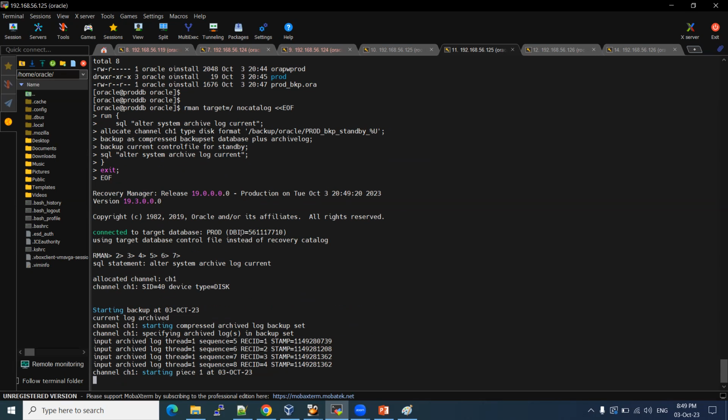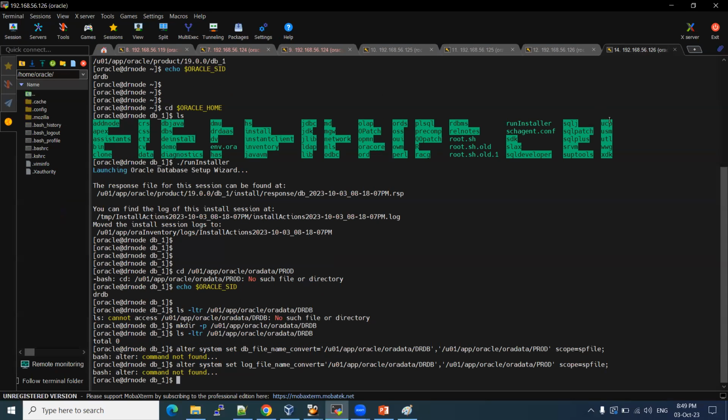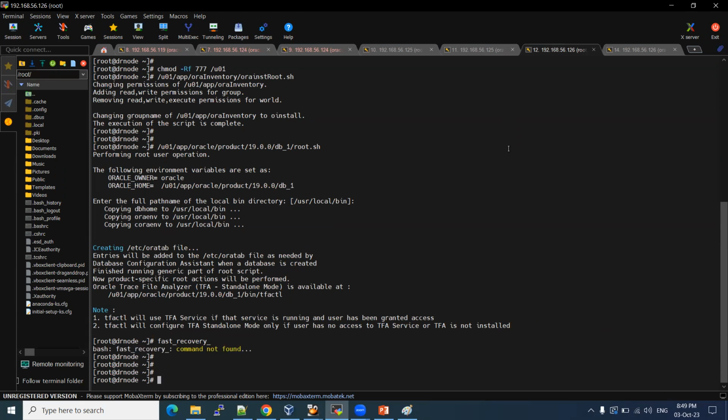So it is connected to the database prod DB, and the DB ID is this, and it is going to take the data files backup: system, sysaux, undo, users, tables. Also it is going to create a control file for the DR standby database purpose. Once that is done, we will copy all this information to this location. Here also we need to create one directory, mkdir -p backup/oracle.